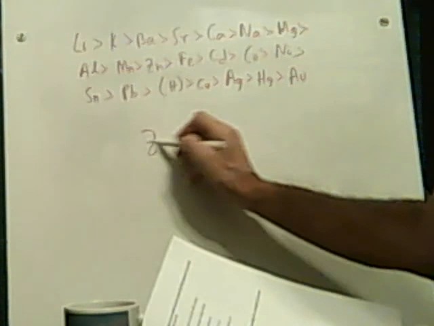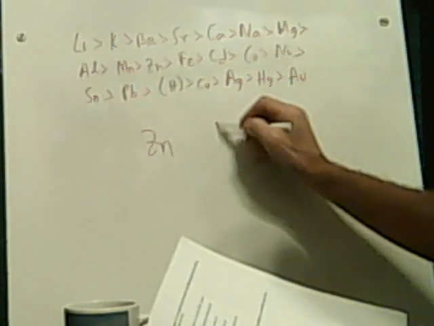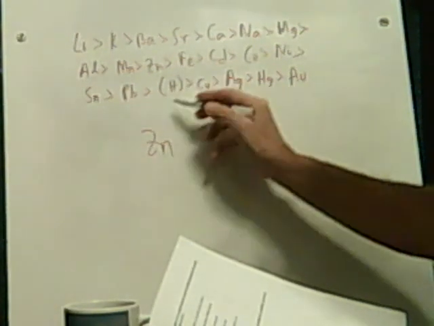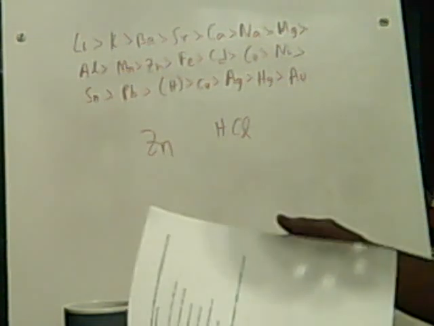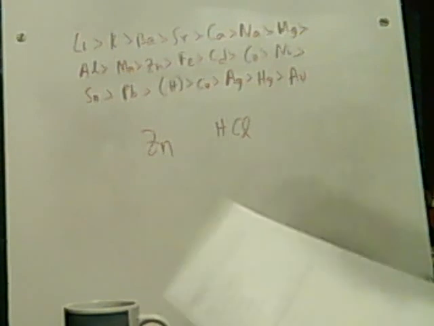Okay, zinc and hydrochloric acid. So this is the same thing. We want to know how zinc will react in an acid. Zinc is more reactive, so zinc will dissolve in acid. That's anything that dissolves in an acid. That means if left to the elements, because we have acid rain, it's going to decay. Aluminum siding will decay because it's more reactive than hydrogen in an acid.